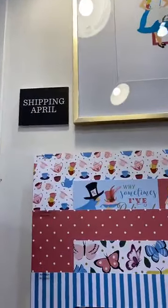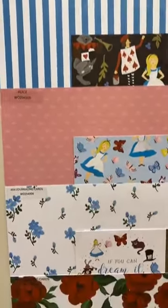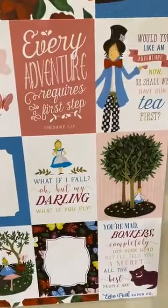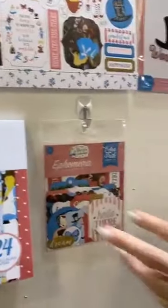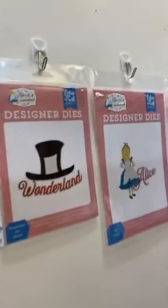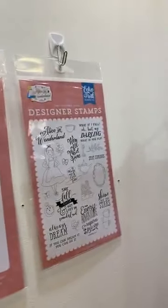Our next one is our Alice in Wonderland collection — kind of a follow up to our Alice in Wonderland that we released last year. The colors coordinate perfectly, so if you're looking to add on to that collection, we've got you covered. There are some really beautiful icons in there — cute little Alice with her darling blue dress and that cute apron. We have the coordinating solids as well as that collection kit, your 6x6 pad, and all the ephemera die cut pieces — there are 33 pieces in all of our ephemera. Your Wonderland hat, your Alice die, and then that stamp to go along with it.